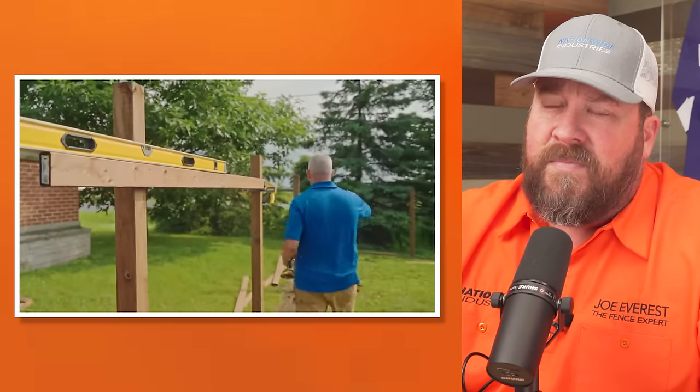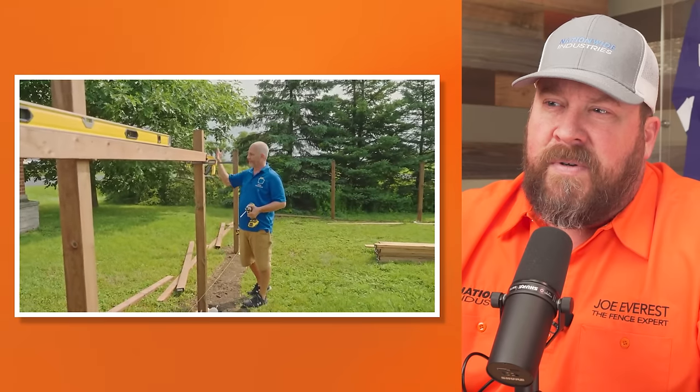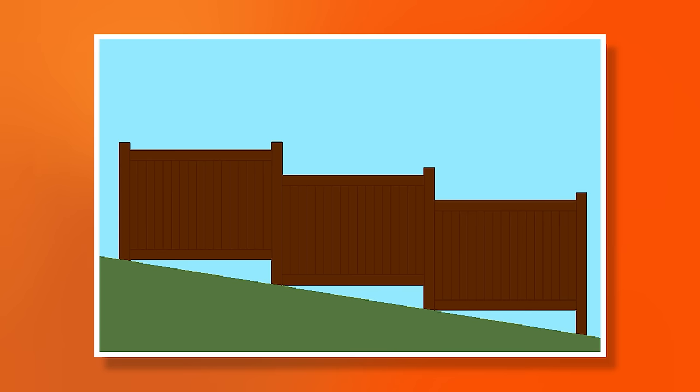As the ground goes down a little bit, the next rail is going to be down a little bit further, and so on. That's fine — it's all on the face. Part of the benefit of custom building fence is that your fence can follow the terrain. What he's talking about is stair-stepping his rails down, which is common if you're using pre-built panels. The benefit is that these rails can follow grade. If these posts were set to height like he said, he could simply measure 6 inches down on every post and his rail would follow the terrain.